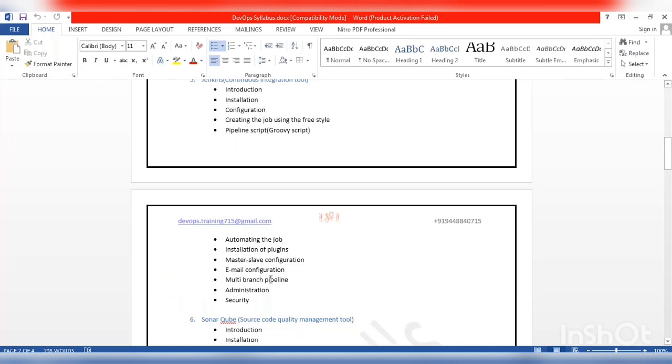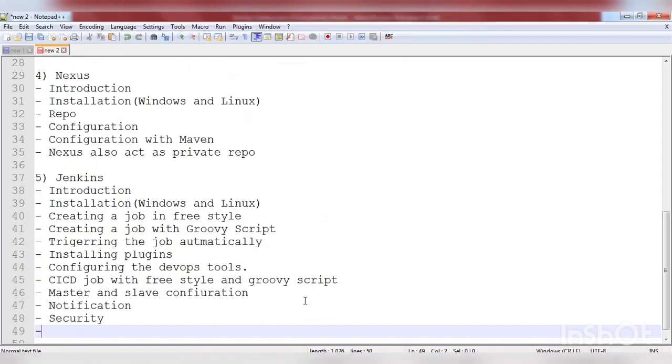Then multi-branch pipeline administration. As I told you, in Git we will have n number of branches. By default you'll find the master branch. That master branch we will not give access to developers or anybody else, as it is mainly for the executable code.